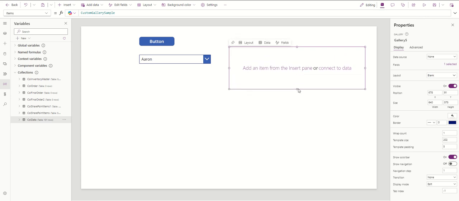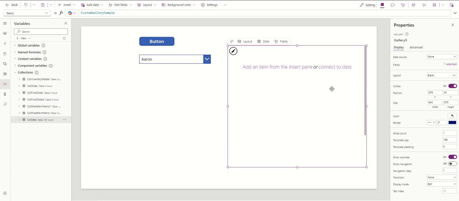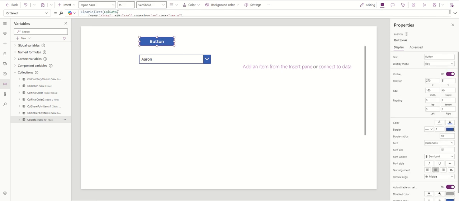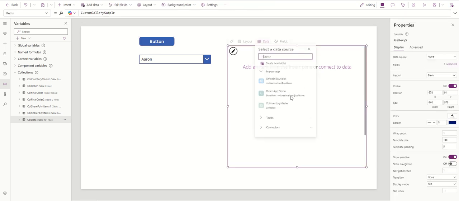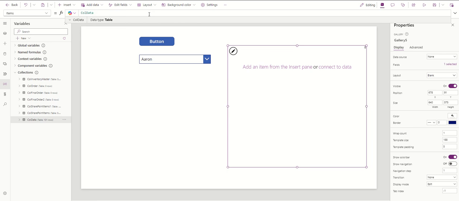Let me show you what I mean by that. First of all, we need to insert an item. What is going to be in this gallery? Well, we have a collection that we have made of data. So all we have to do is say Items, col data.